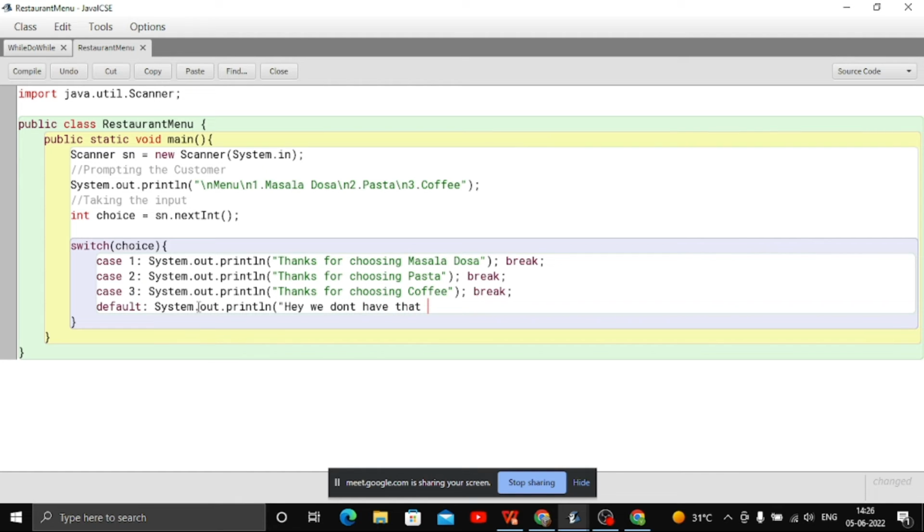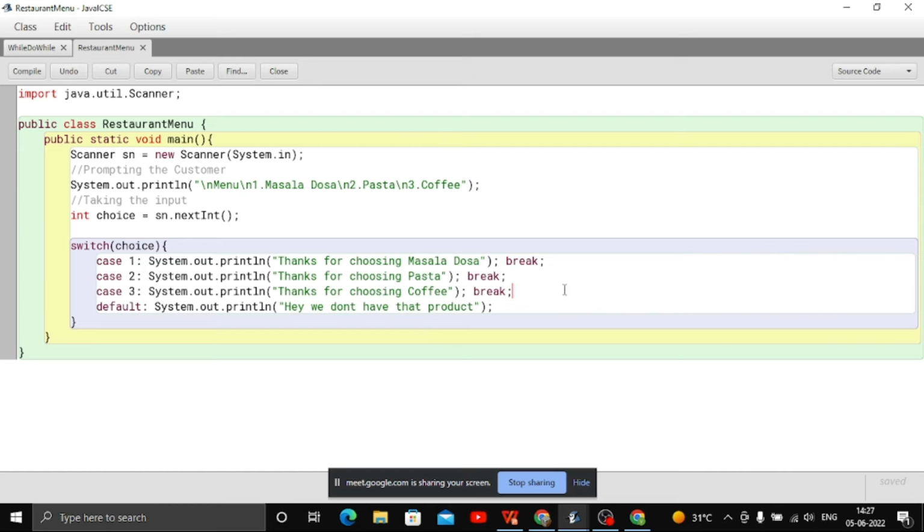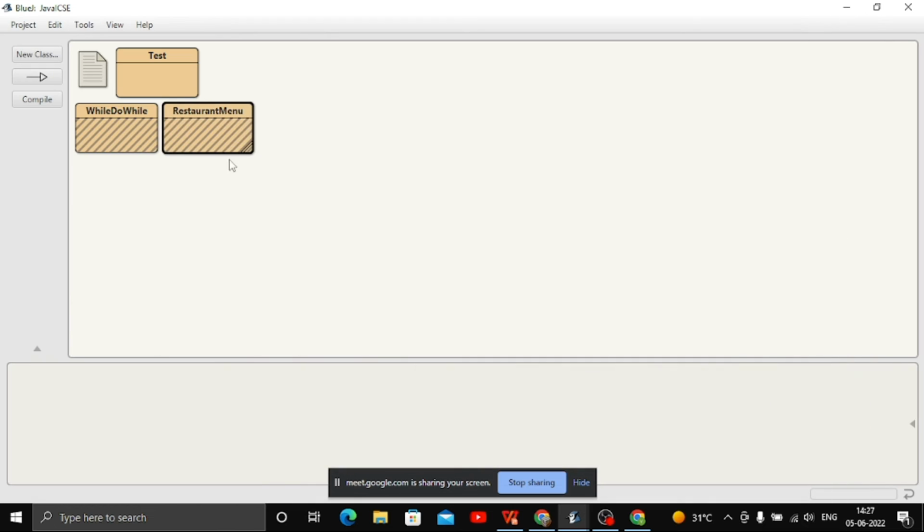Is the default statement compulsory in every switch case program? It's not compulsory. The program we executed twice or thrice even ran before the default statement. But default is just used to capture those scenarios where our cases don't cover for that. When I entered 4, I had no output from the system whatsoever. So it's not necessary, but it's always good practice to write a default statement. So let's see how it works out. Let me try executing.